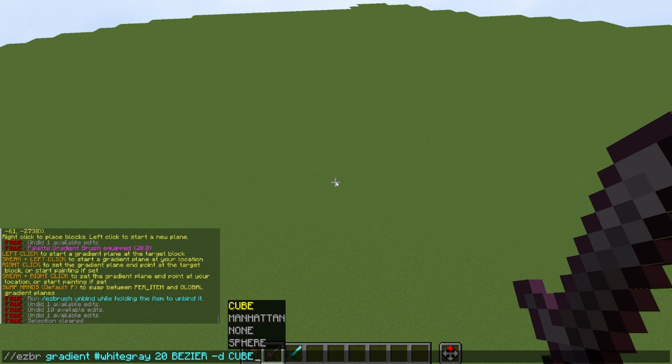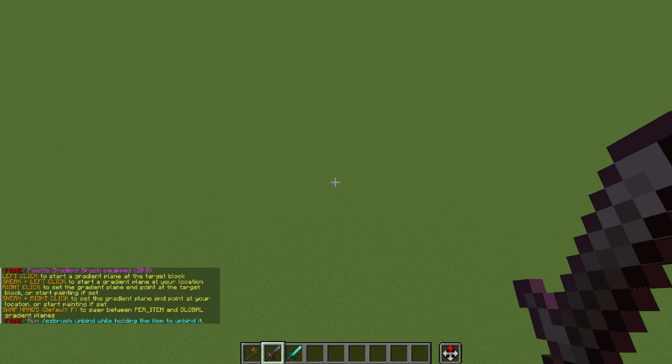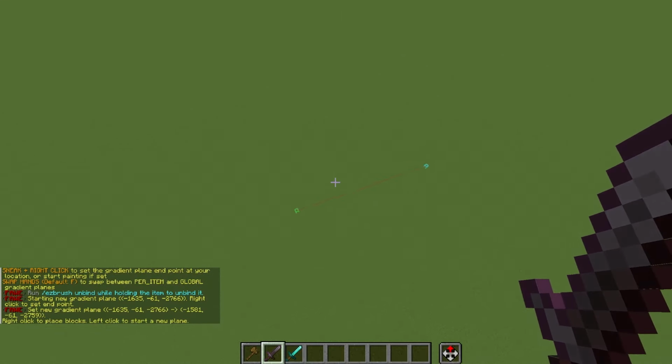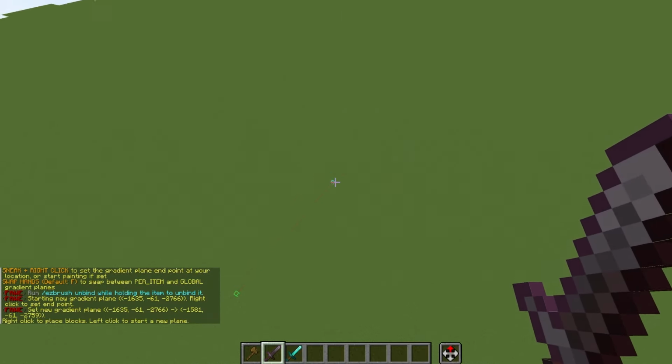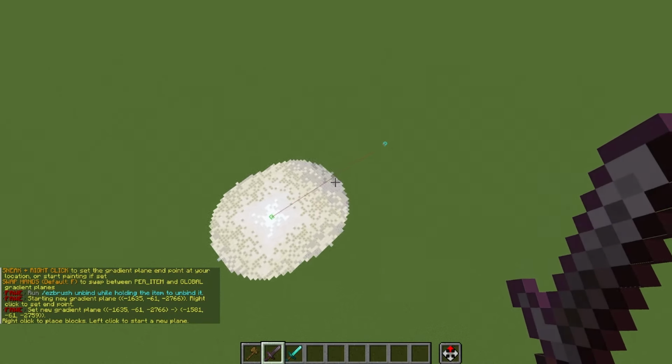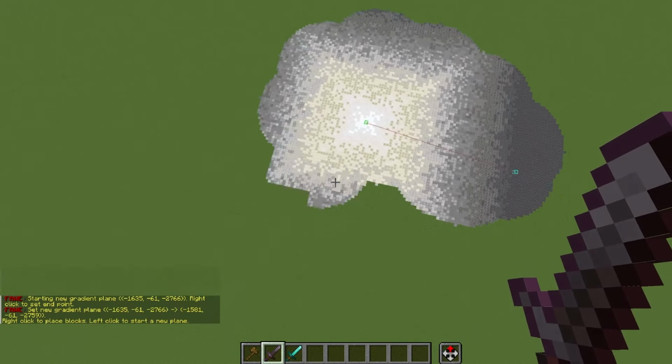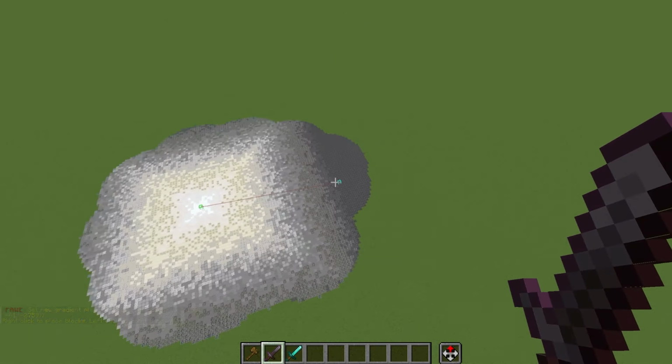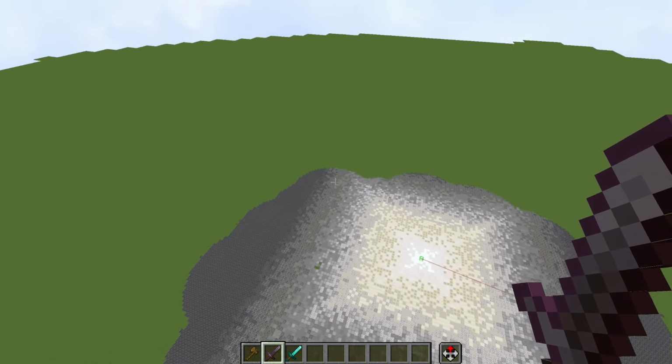Here's a brief example of what it does. We'll just go down these in order. If we do the cube, pay attention to where we have the first point, because the first point is defining the center of this shape and the second point is defining the outside of it. And if we continue to brush, you'll see that it is making this cube shape.